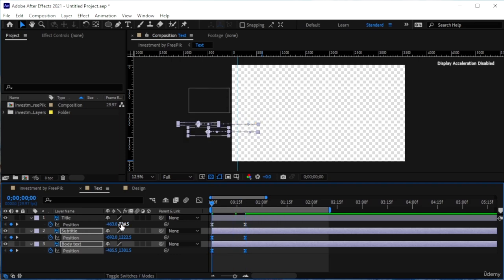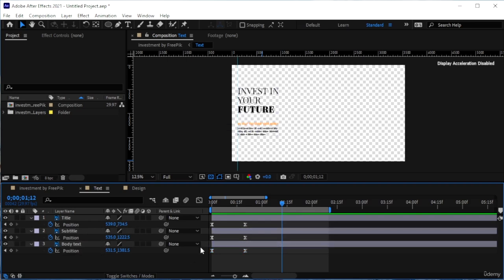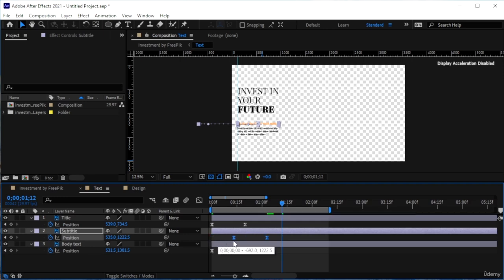And right now, if you play this back, we have text appearing at the same time and ending at the exact same spot. But to create the order of importance for my animation, I will have to change the time in which each of them appears. So this guy is the most important, and then the subtitle, and then the body text. So I'm going to make the title appear first, move this guy here.